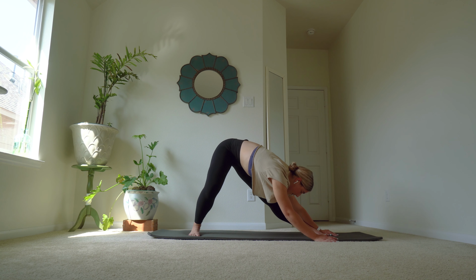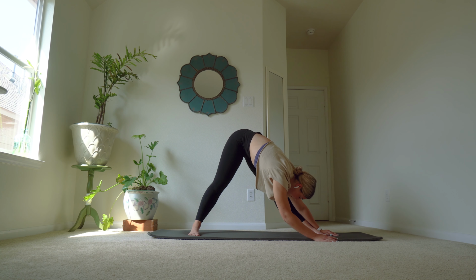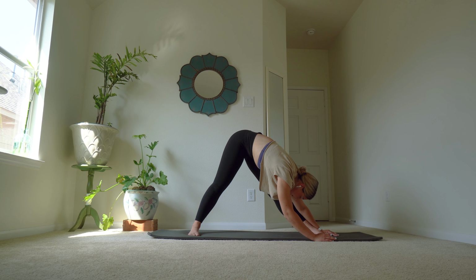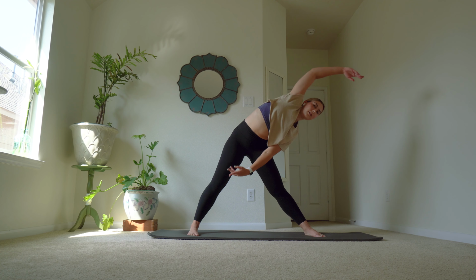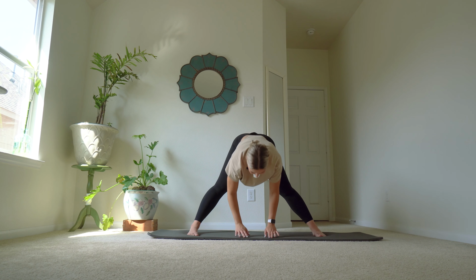Let's plie the other leg. And straighten. Again, bend that other leg. And straighten. Back to flat back. And side. Up. Go straight down to the center.